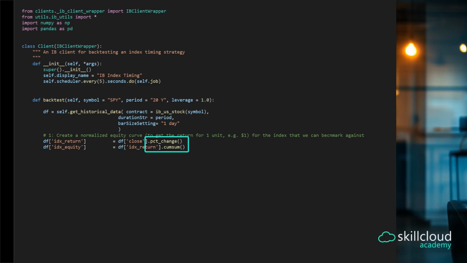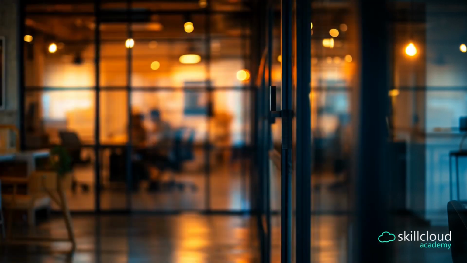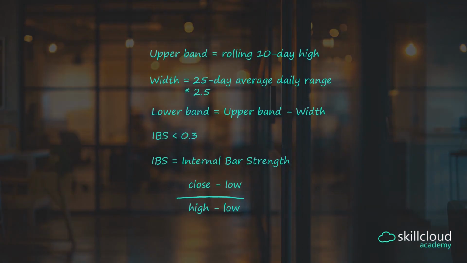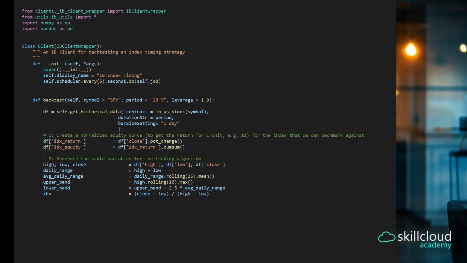If we look at the trading rules for the strategy again, we have a couple of measures that we need to calculate before we can implement the logic for the trade signal. We need the upper and lower bands and the IBS value to evaluate the trade signal. We can construct these measures as variables using common Pandas operators and functions. I always create single-name variables for the open, high, low, and close prices just to make the expressions more compact.